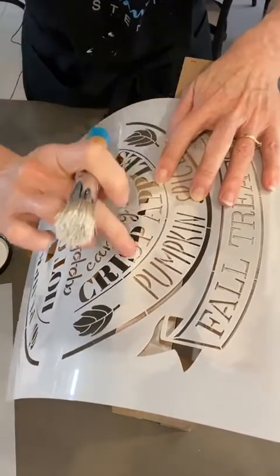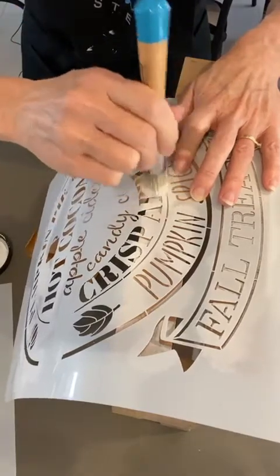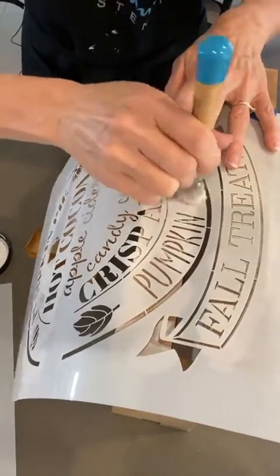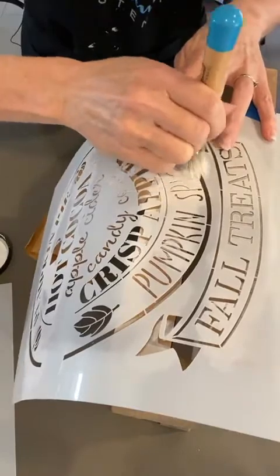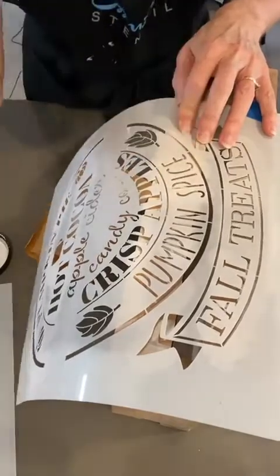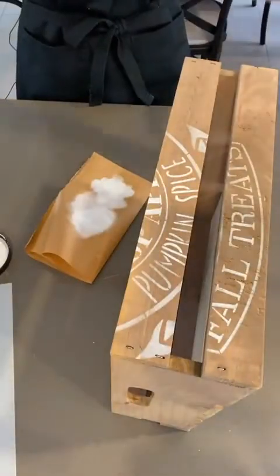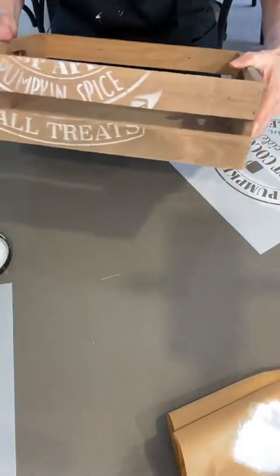See, I'm adding, even though you can only see a very tiny bit of these letters here. I don't know if you can see that, the wood through there from the crate. It just kind of looks like a little bit of letters got chopped on the wood. Okay, did I get everything? There we go. So look at that, it sort of looks like a rustic farmhousey kind of crate.